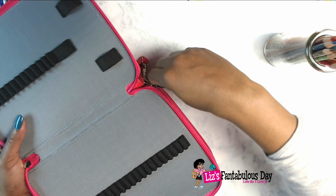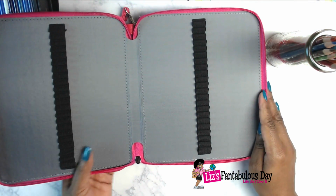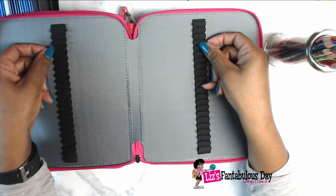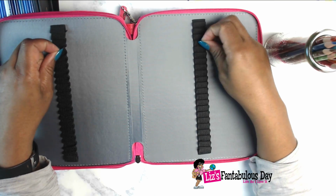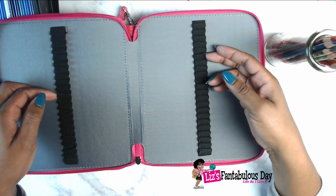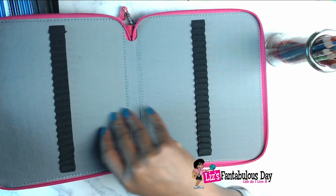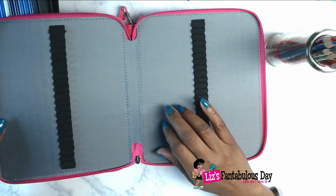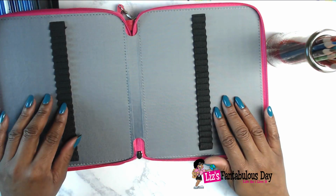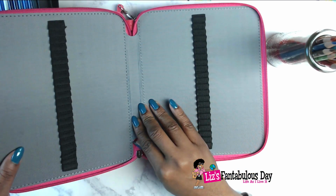So let's go to the second compartment, and you'll see it's just the same thing. And this is not Velcro, it is a nylon kind of stretch material. I can't think of what the name is at this time. And where you put your pencils, and then this backing right here, it kind of feels like, I wouldn't say cardboard, it might be maybe a mix of cardboard. You can hear me touching it. It may be a mix of cardboard and maybe a little bit of foam in it as well.